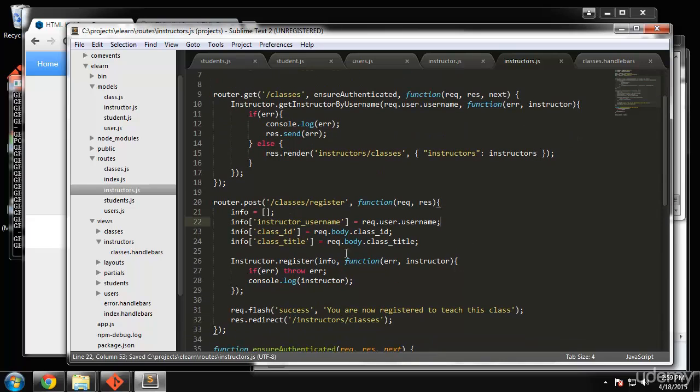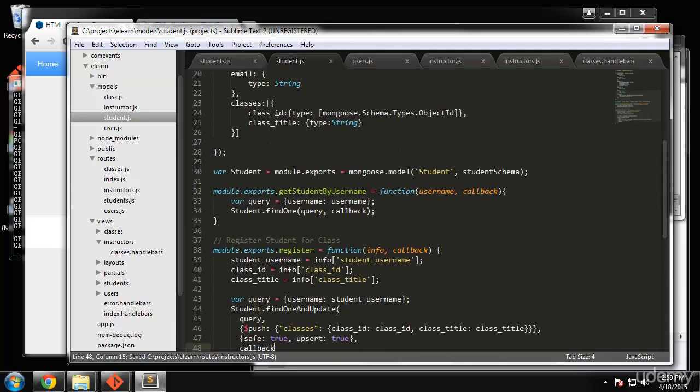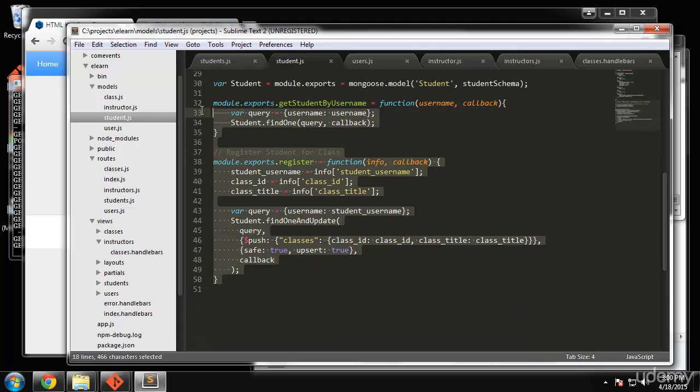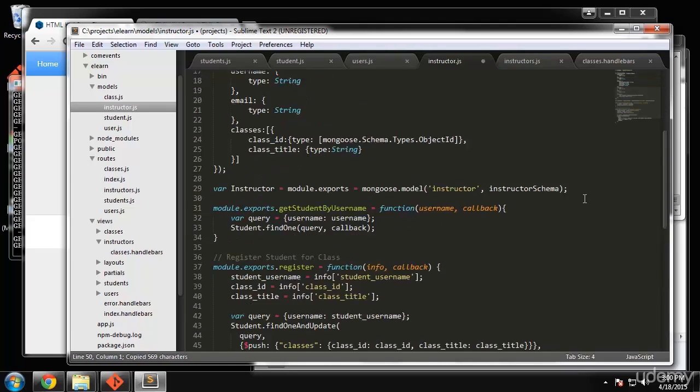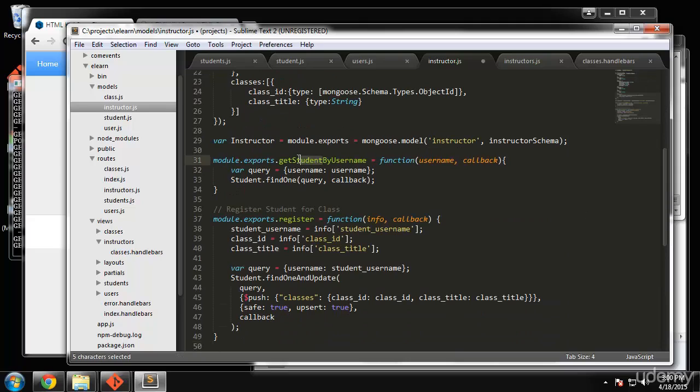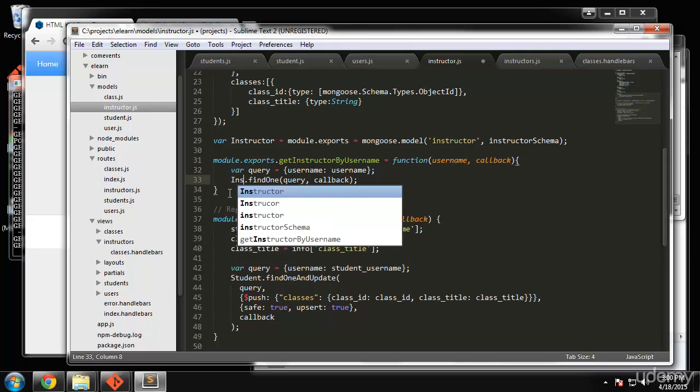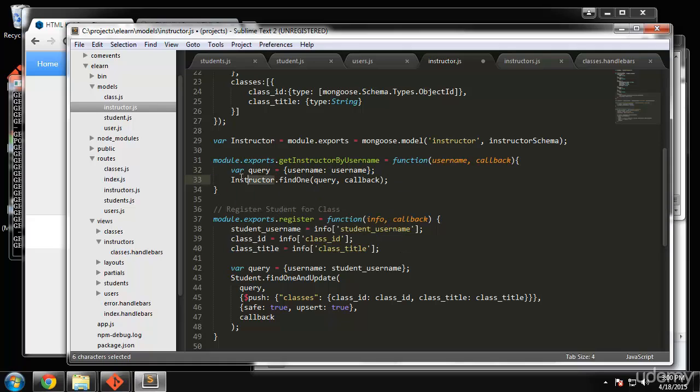So we'll save that, and then in the student model, I'm just going to copy these two and bring them over here to instructor. Okay, username. Okay, dot find one.